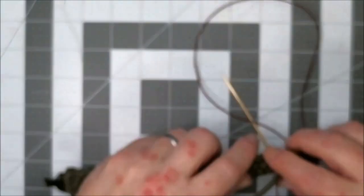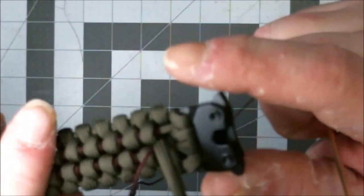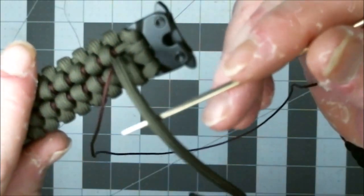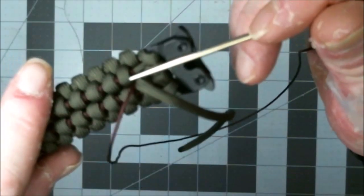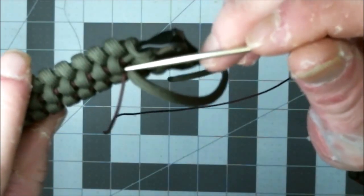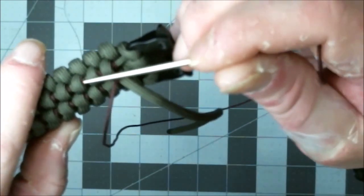Alright. Now, what I'm going to do on the back side, like I said earlier, I'm going to tuck this excess. And this, but not yet. I'm not going to do this one yet. But I'm going to tuck this up under. One, two of these, three of these. It doesn't matter. However many. Let's say two of them. So I'm going to run it up under these little wraps that go around that core strand twice. I'm going to come out right here.